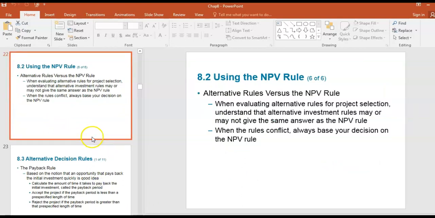Okay, so we've talked about it before. The net present value rule is the gold standard. However, it's worth noting that there are times in which you can't always use the net present value rule, or where the net present value rule is hard to communicate. We talked a little bit about that last time. What is the real meaning of $9 in present value? We talked about that in the context of the first problem in this chapter. So what other rules are out there?